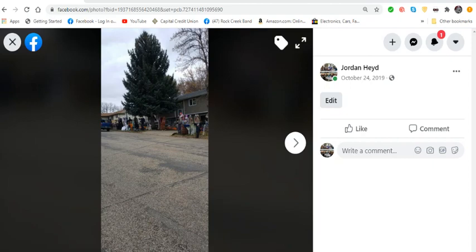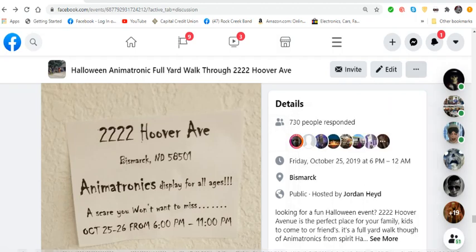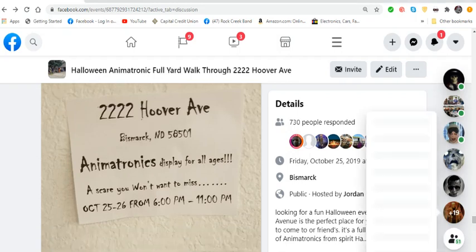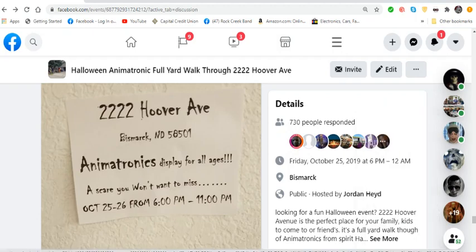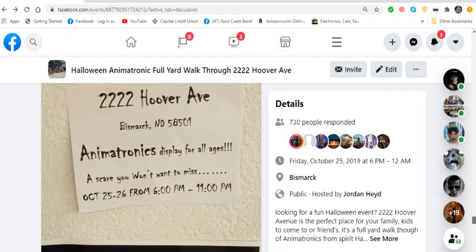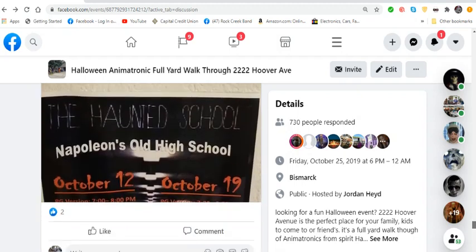Look at this. This is a big distant photo. So these are the flyers that I was handing out at Spirit. They're actually a lot smaller. These are ones that I would hand to people or slip in people's sacks. It doesn't have a picture. It's just the address and a short description. Animatronics display for all ages. A scare you won't want to miss. October 25th and 26th from 6 p.m. to 11 p.m. Actually, our assistant manager made this for us. Our Spirit assistant manager. So that was nice of her.